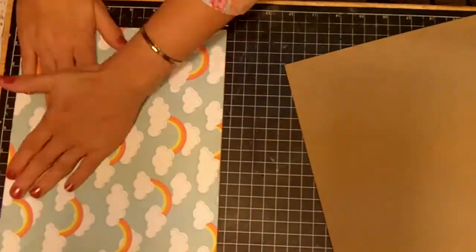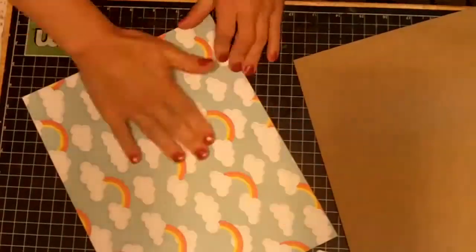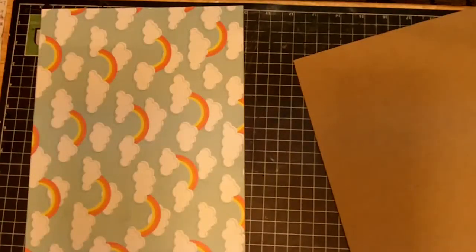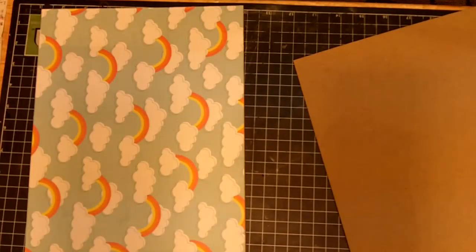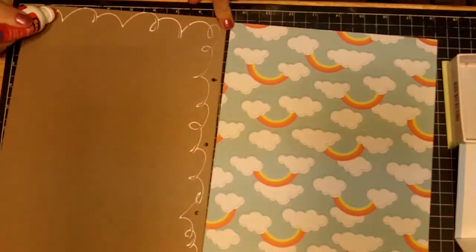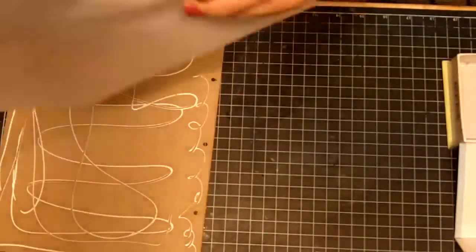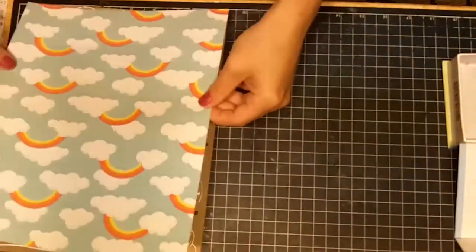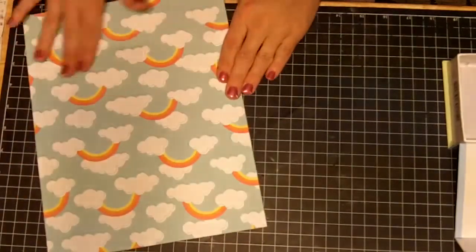Make sure that when you paste it down, you rub out any ridged edges. You can use a brayer if you want. I don't have one, so I'm just using my hands and smoothing it out as best as I can. And you're then going to do your second side here, the back page or the back part of your coloring book. And same, measure out your paper, add your glue, and smooth out your edges.